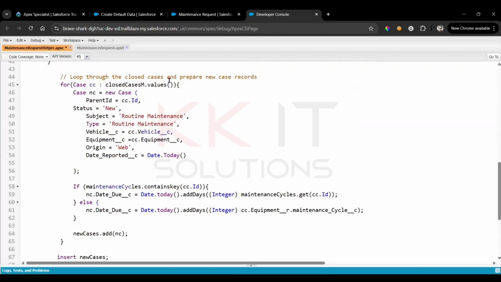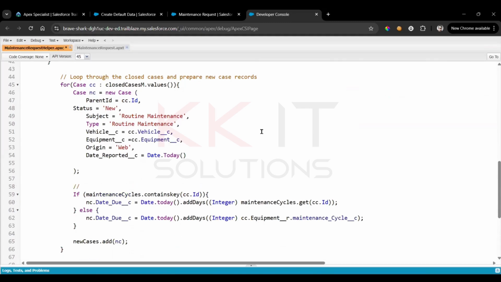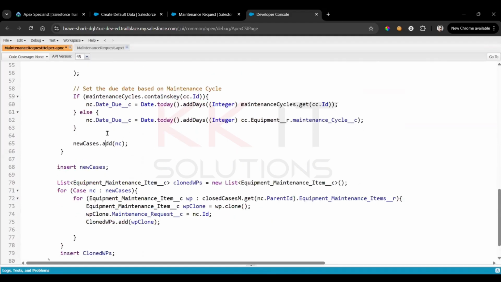Next, set the due date based on the maintenance cycle.